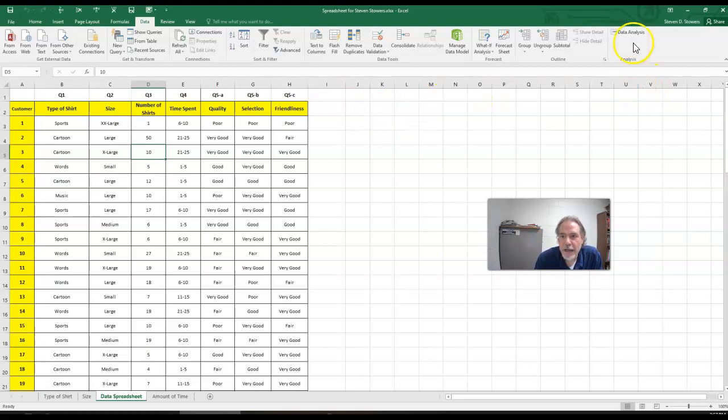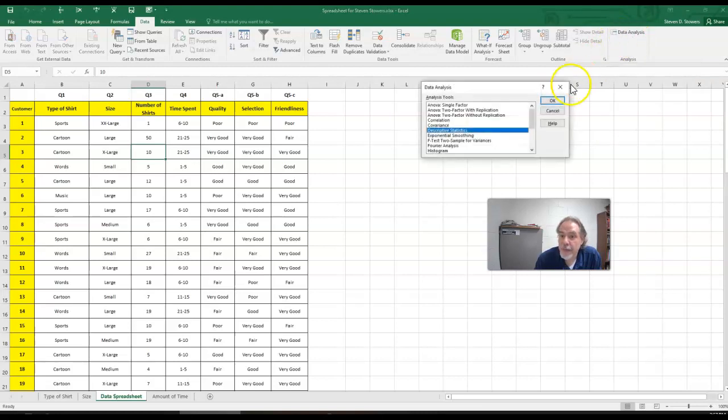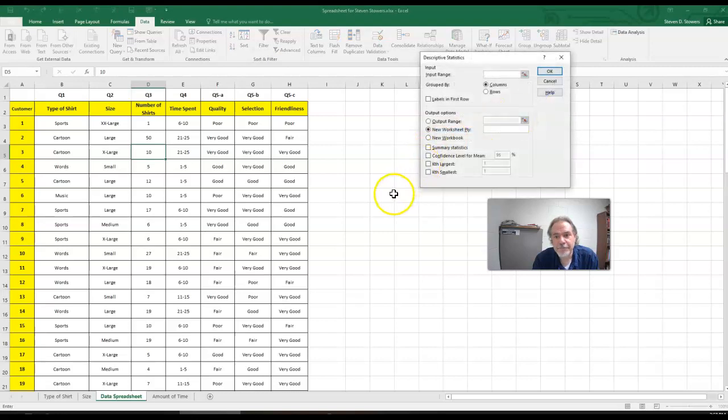So once you have that data analysis tool pack installed, we're just going to click on that, and a box pops up, and you should see the words descriptive statistics highlighted. If they're not highlighted, find them and click on them, and then click where it says OK. And a new box pops up, and the cursor should be in this little white box up here.